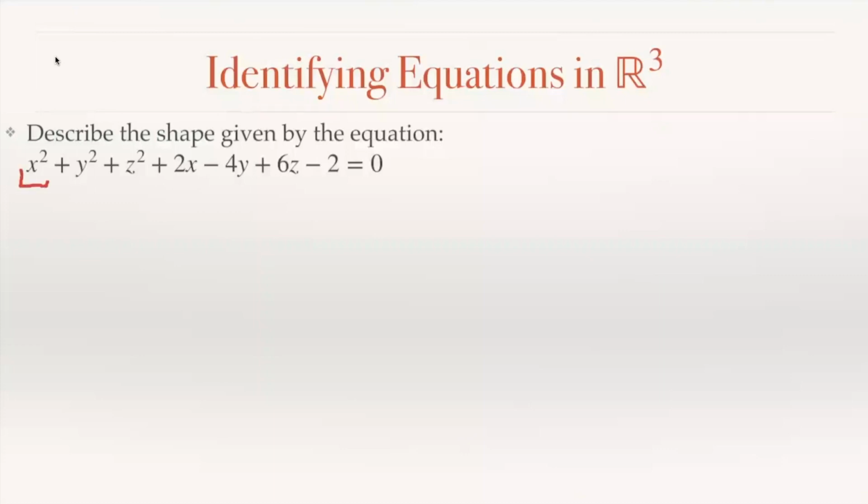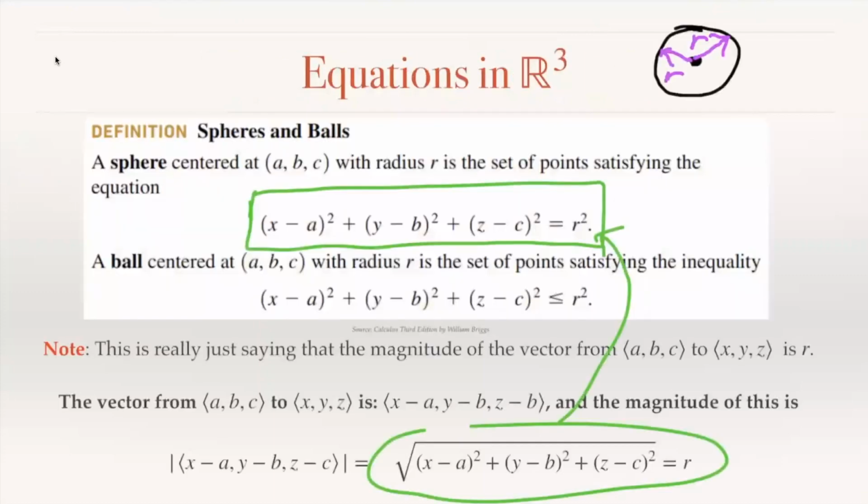So we have an x squared and a 2x, for example, and we want to get that to look like x minus a squared. Well, if we take x minus a squared and FOIL it out, we have x squared minus 2ax plus a squared. So FOILing this out, we end up with, in fact, an x component that is not squared. And the opposite of FOILing that out is completing the square.